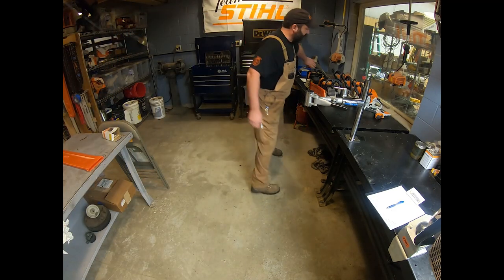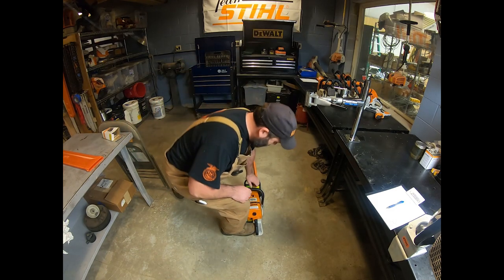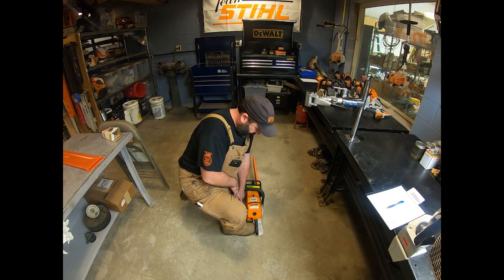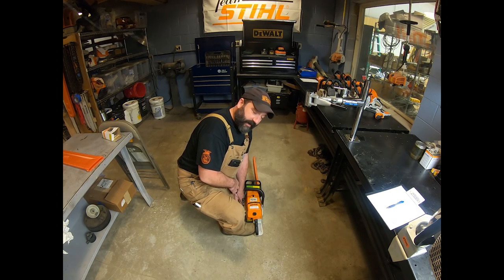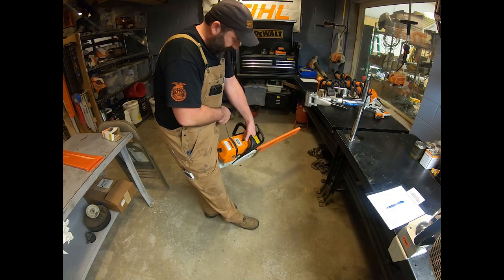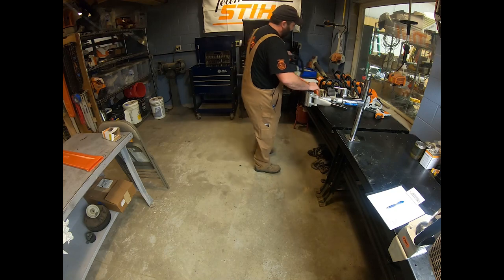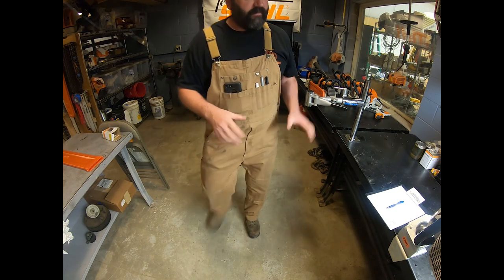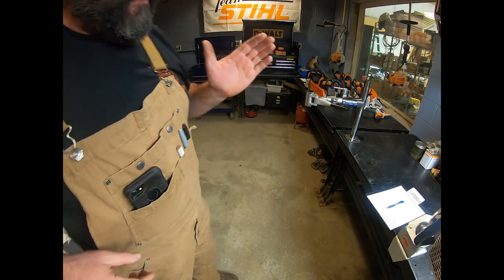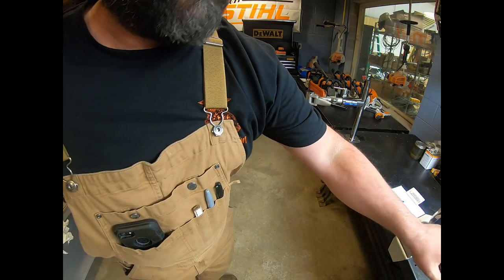Again, those two correct ways are to either start it on the ground, place it down here, your leg tied up to it, and pull it straight up. And when you pull straight up, where is that hole? It's perfectly straight. Our string is coming right out where it needs to. Or we're starting it locked in our leg, pulling straight up this way. Again, you'll notice it's coming straight out of the middle. And even when you're doing service work, I never recommend even starting a chainsaw without wearing chaps. It just doesn't make good sense. So those are our big problems that we'll end up seeing with our starting rope.